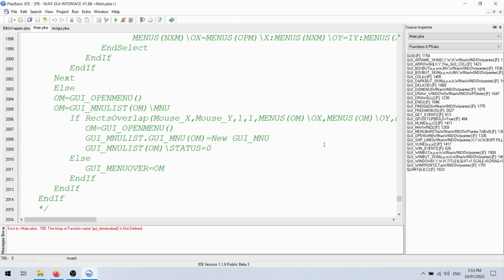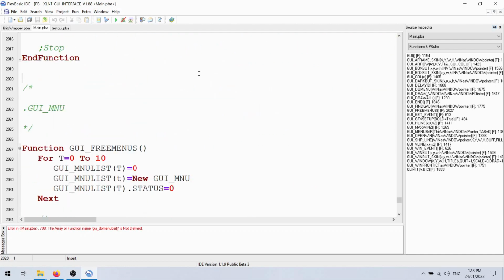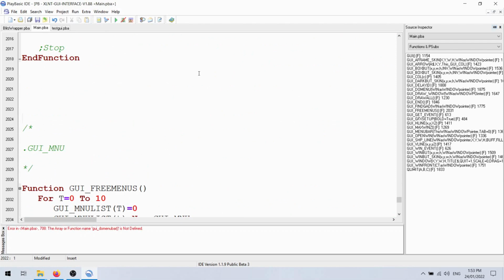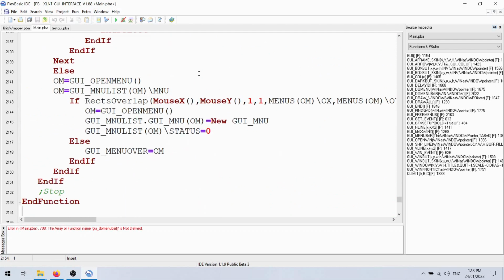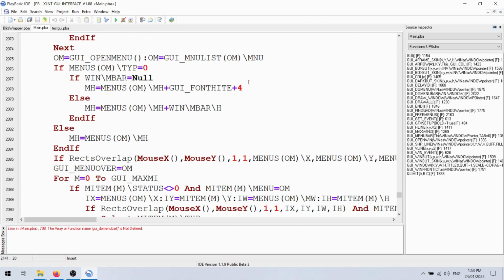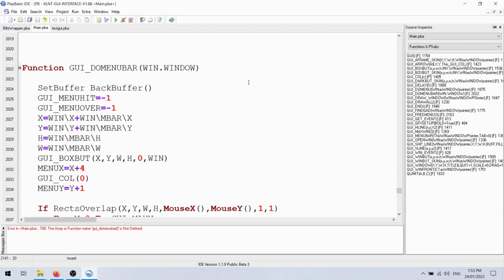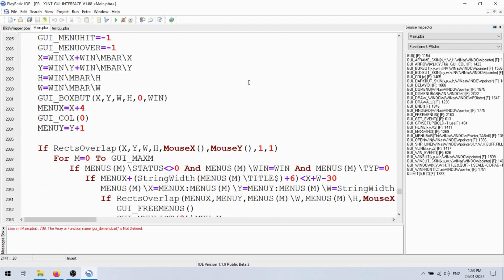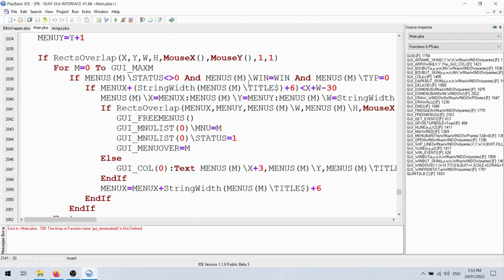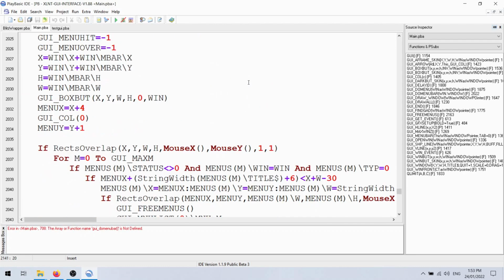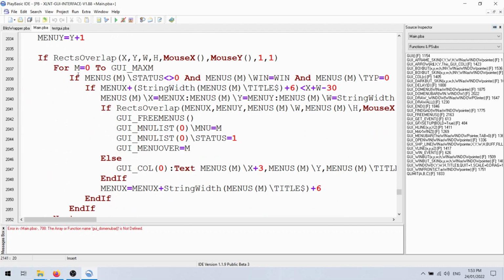GUI menu, this one. Just wow, there's so much of this I don't get. That's pretty cool because it's the same logic as before, so we can kind of do a replace on that and feel good about ourselves.